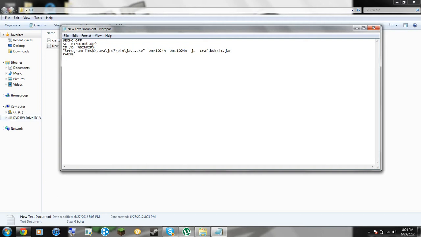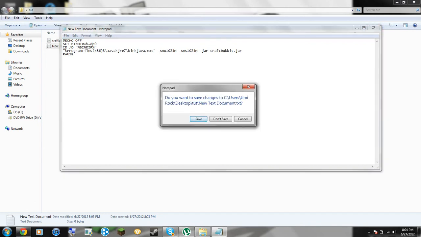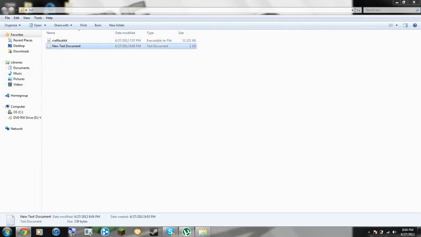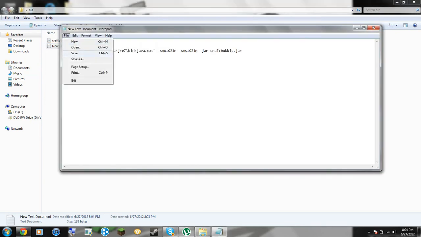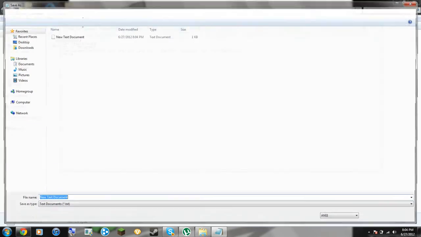If you have 64-bit, you want to go between programs, files, and the closing percent, go to parenthesis x86, close, and save. Oh wait, don't do that, I'm sorry. Open, file, save as.